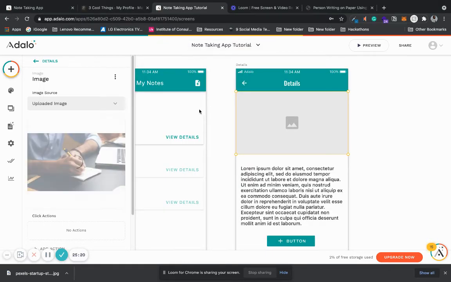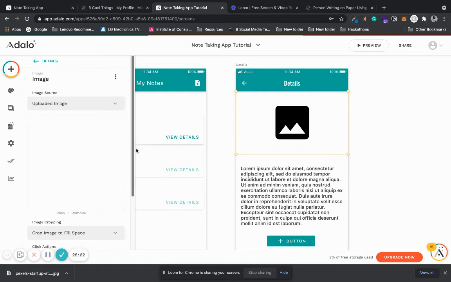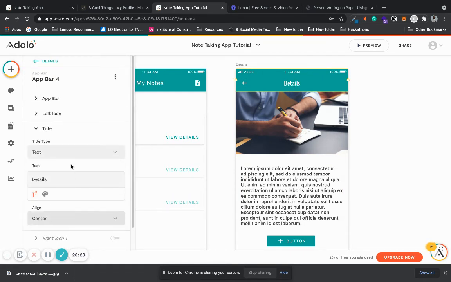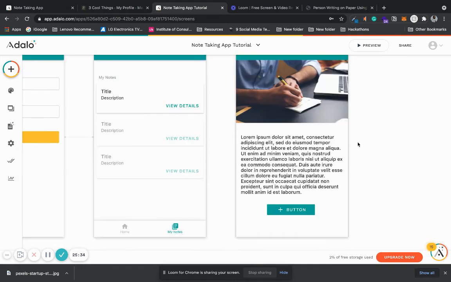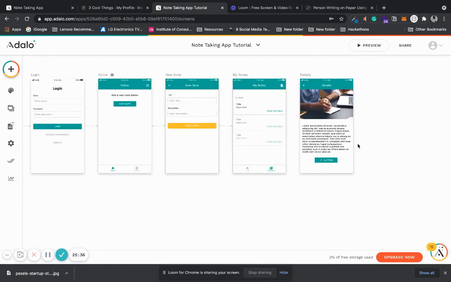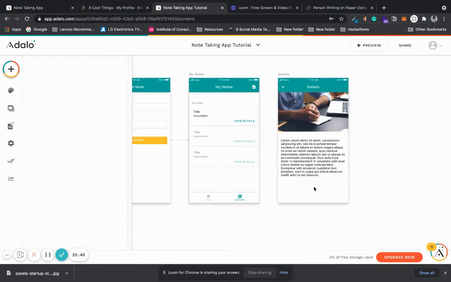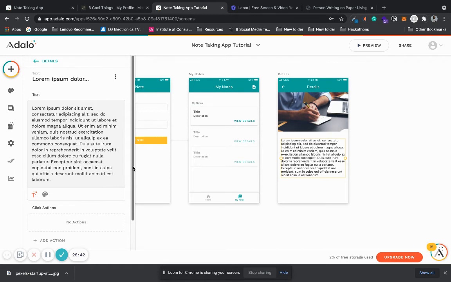So we have our static image loaded in there. What we want to do next is change this title text. Change that to system. What we want to do is remove this button. We want to change this to, and before we make any dynamic data happen here, I skipped a step.